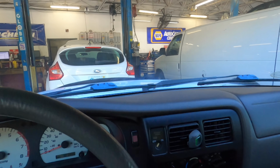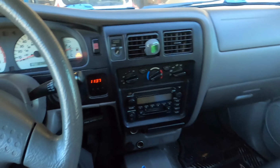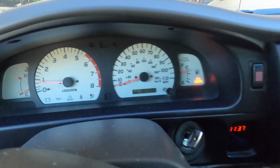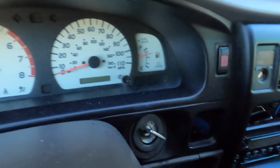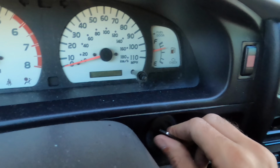The shop's pretty full right now, so I'm just kind of nosing this one in. The customer brought it to us this morning. They said sometimes the key gets stuck in the ignition and does not come out. Unfortunately, right now it is not stuck and it does come out. I didn't catch it on camera when I first hopped into this car, but it indeed was stuck.